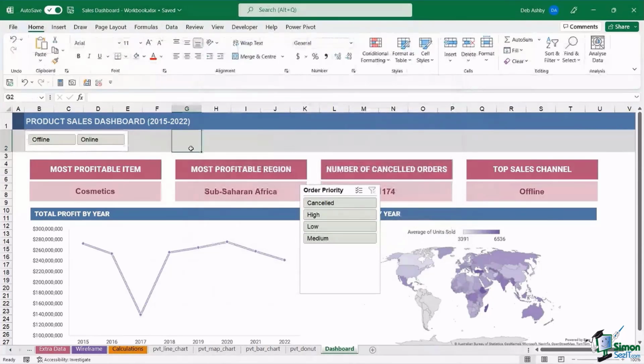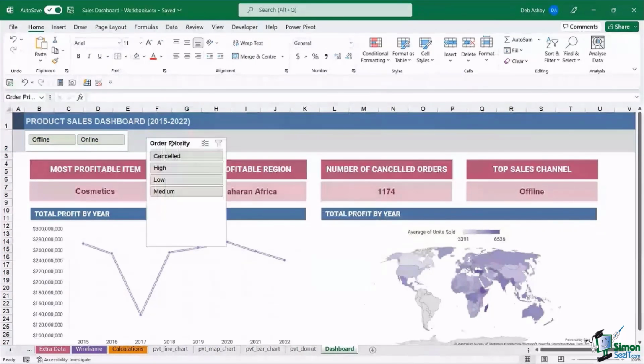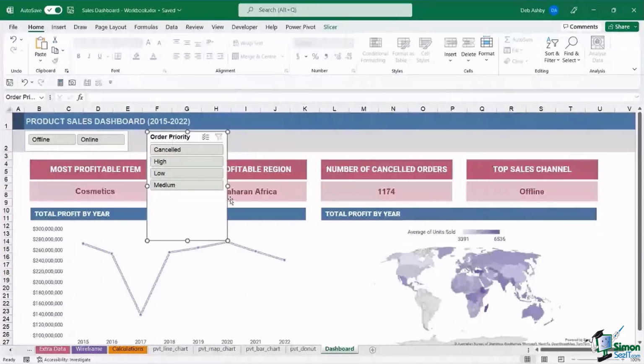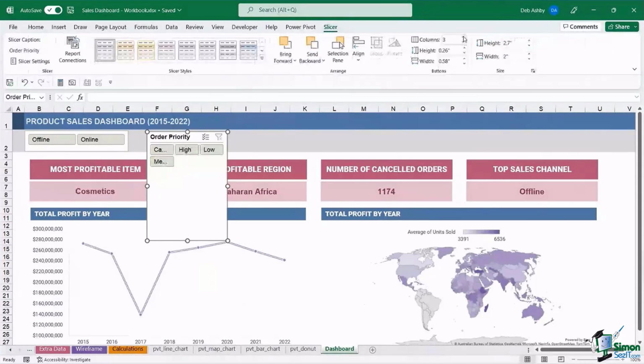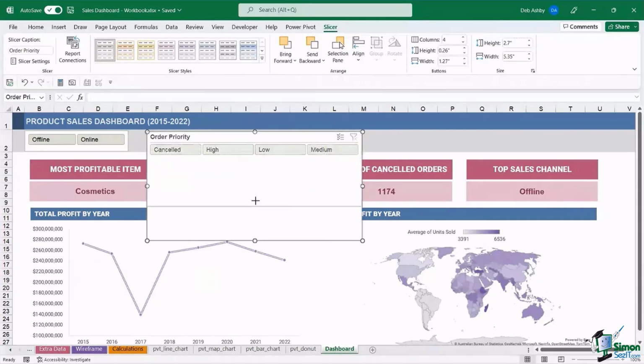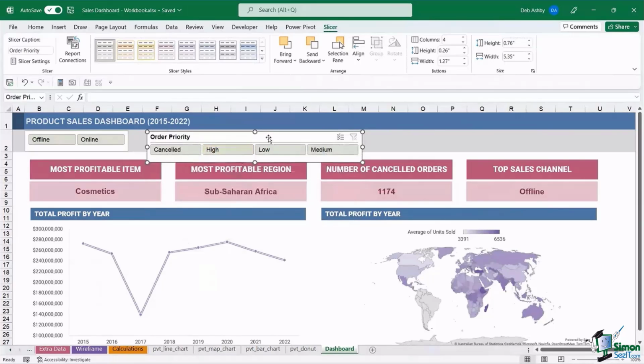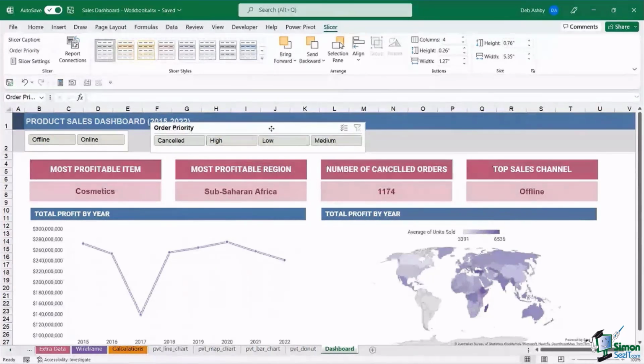And then you can make these look as if they're part of that grey background and click on them to filter the different charts below. So these act, as I said, as a little filter, which just lets you see your charts displayed in different ways. And I would do the same with this one. If we go to Slicer, I would display this on one row, so I want to increase those columns. I would drag this across, and I would have these sitting at the top here, which just serve as a really nice way for people who maybe aren't used to using Excel. It's fairly obvious that you can click on these buttons to extract the information that you're interested in.